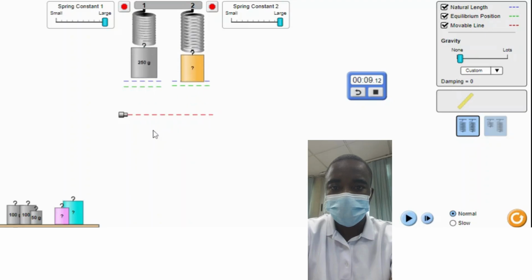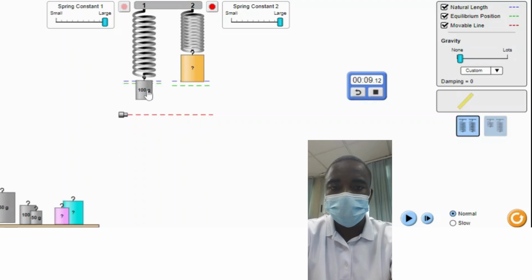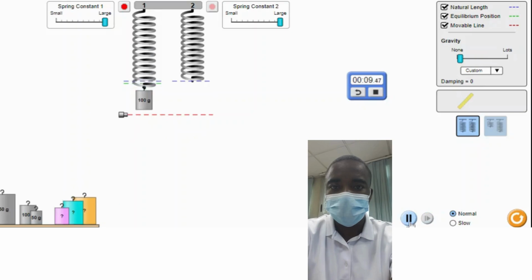The simulation provides an interactive platform where students can actively engage with the concept of mass spring systems. By adjusting various parameters, such as mass, gravity, spring constant, and spring length, students can observe how these factors affect the period of oscillation. This hands-on approach helps students gain a deeper understanding of the principles governing oscillatory motion.